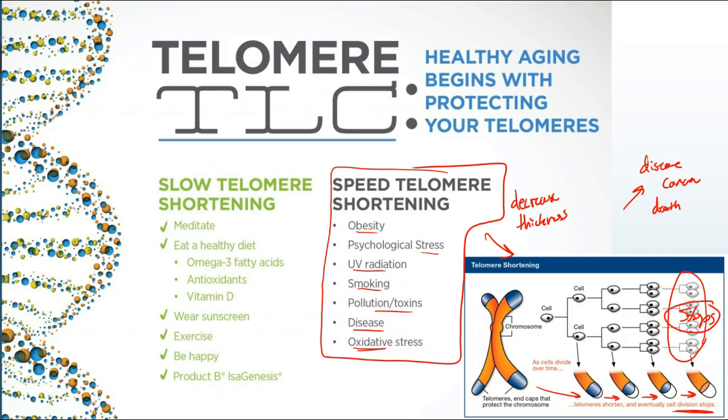the onset of disease. Some things that can actually slow telomere shortening, things that you need to keep in mind: eating a healthy diet, wearing sunscreen so that this UV radiation doesn't get to the level of your cell that has the DNA, exercise, and happy. Happy is one that we all need to think about. Just be a happy person, and your telomeres will thank you.